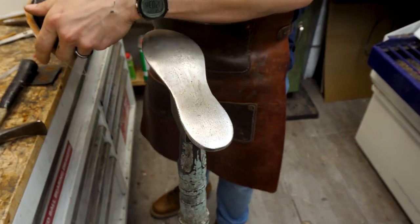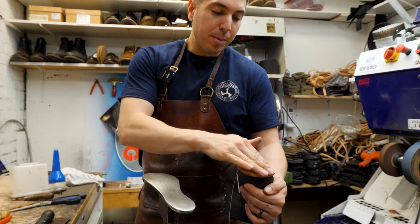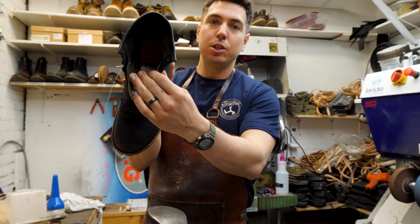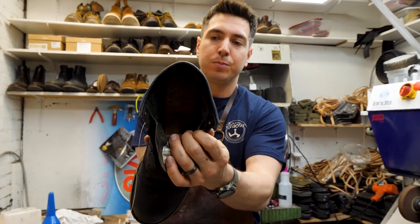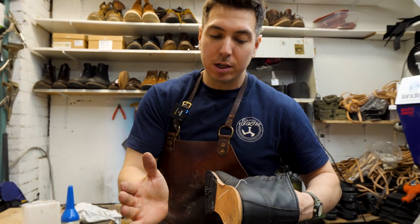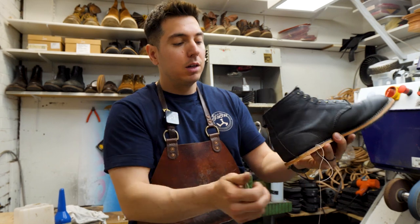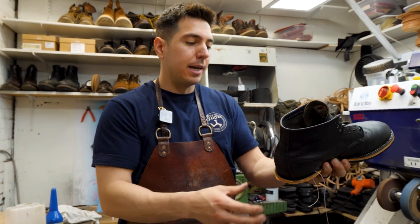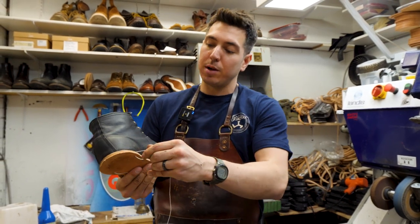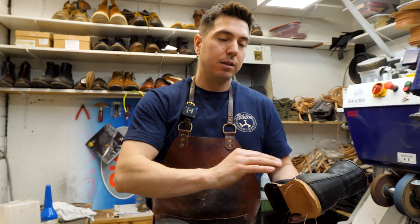Those are clinch nails. So as you can see, the stitching stops 270 degrees. So the back heel has to be secured. And we put these clinch nails, which clinch the footbed on the inside of the shoe. And what that does is prevent this rand and midsole from ever coming loose. Because when we take off our footwear, a lot of times we kick the back heel. So that's just essentially extra securement, so this will never come off. So what we have to do next is clean up the threads, install our heels, finish the edges, apply a little bit of stain, and then these babies are done.